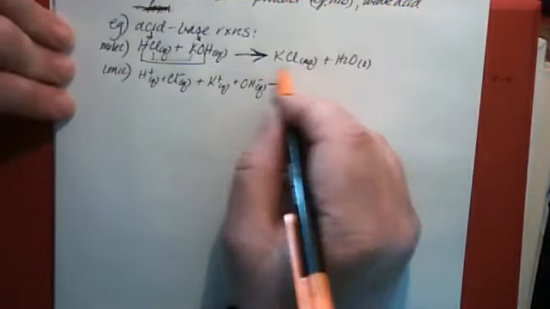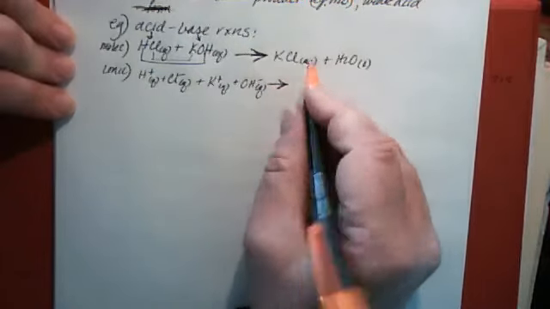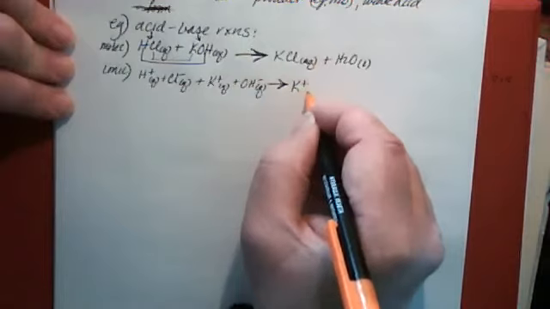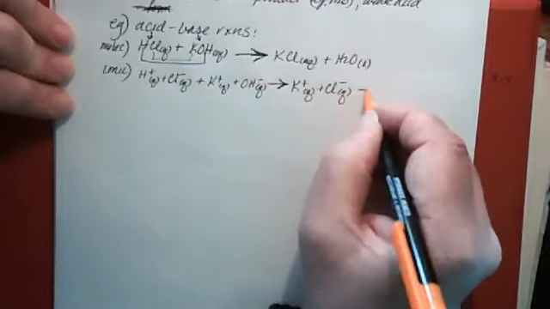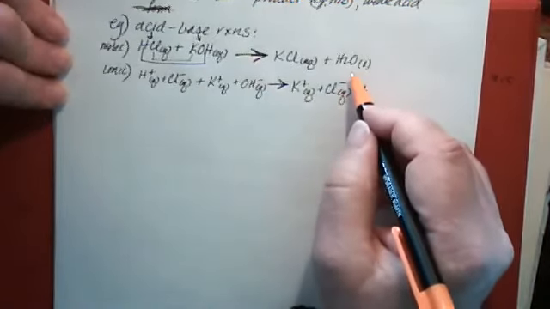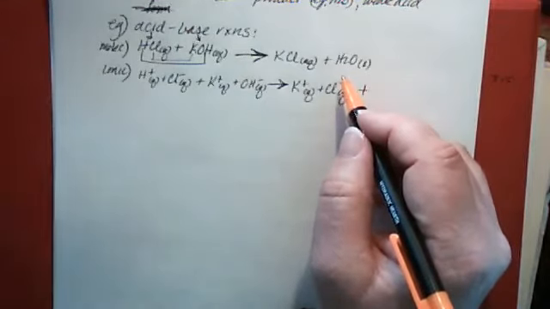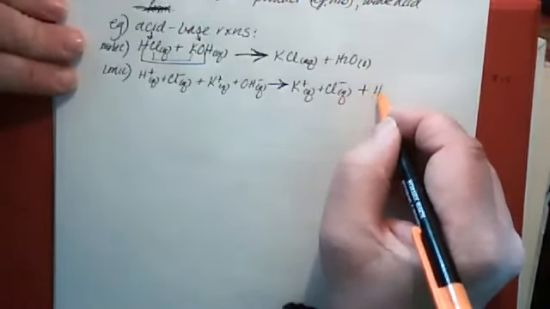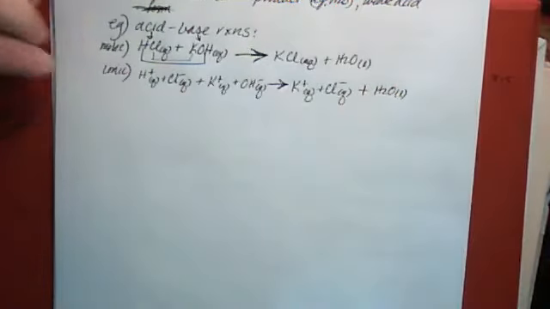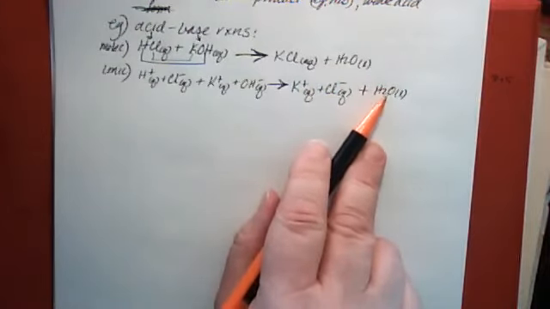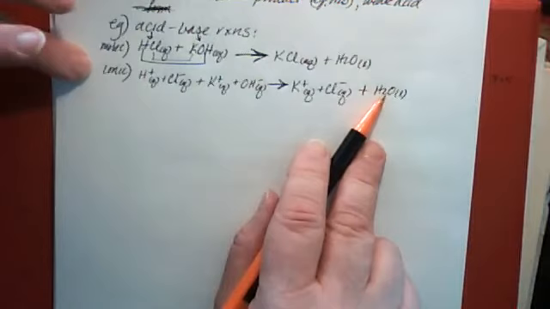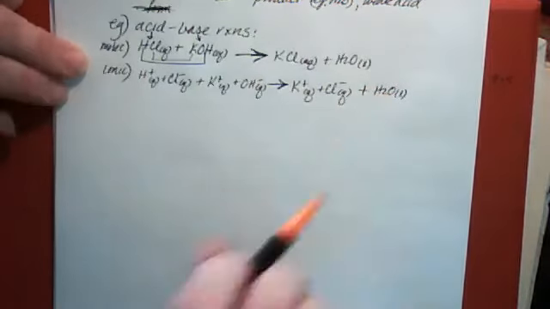And in the products, we've already determined that KCl is a soluble ionic compound. So that will be present as K+ and Cl-. But water is not an ionic compound. And unlike acids, it does not ionize in water either. So H2O has to be written as H2O because that's how it's really present. And because you formed that compound that's not ionized, this reaction actually does occur. There's your driving force right there, the H2O.